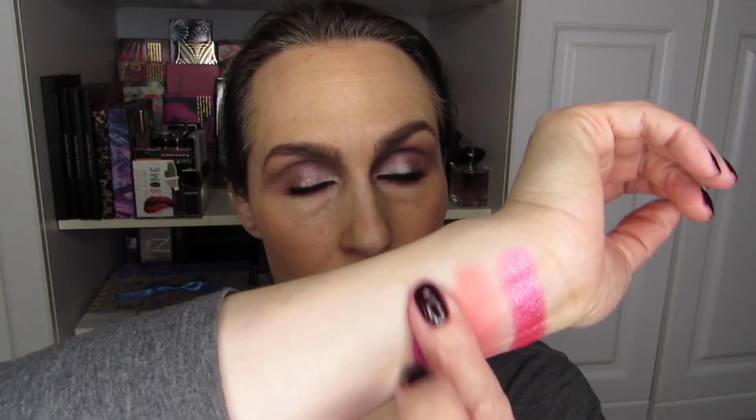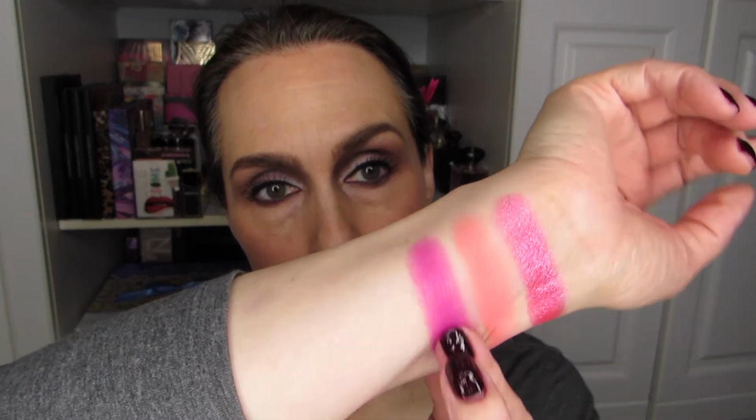Squirrel. All right, going into that beautiful deep matte. That looks pretty. And then a very glittery bottom middle color. Wow, that is something else. Okay, so that is a nice matte. Makes me think of some of the mattes in the Glamlite series that I have swatched recently. Holy cow.